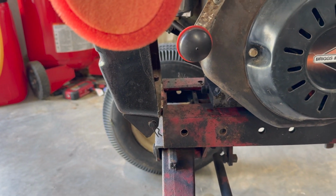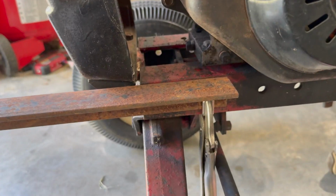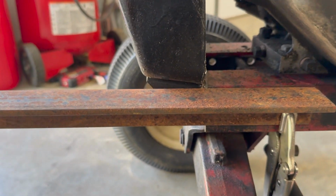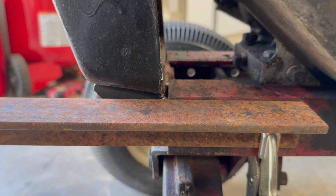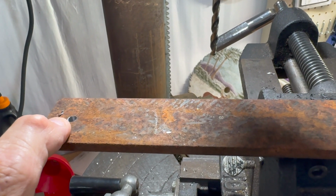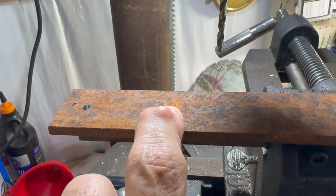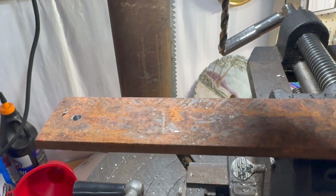Okay, so let me get this affixed with a pair of vice grips and see about getting it marked. All right, got it hooked up like that. Now I just got to get through the bottom side under here and mark for where I'm gonna drill my holes. I got my first pilot hole drilled. I measured from the center of the hole to the center of the hole, and it is 2¼ inches. So let me mark this out, 2¼, punch it with a center punch and drill my second pilot hole, then I'll change bits.